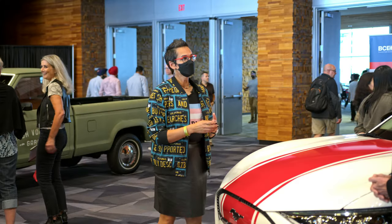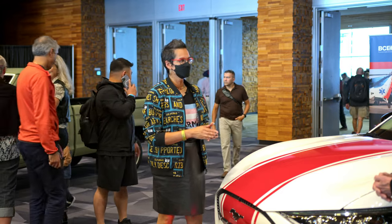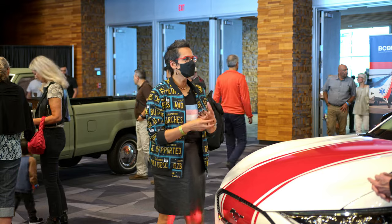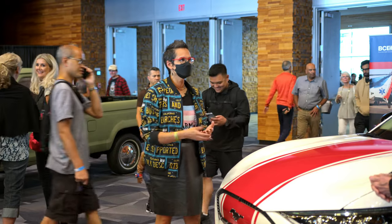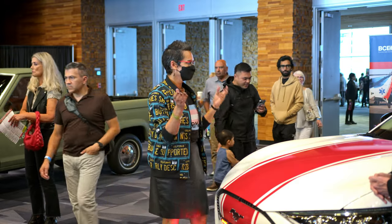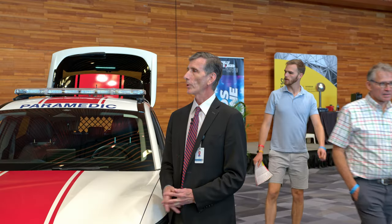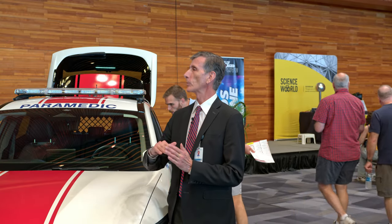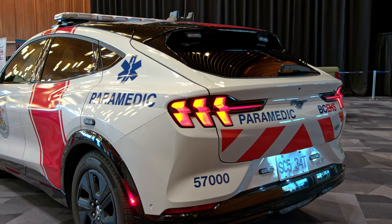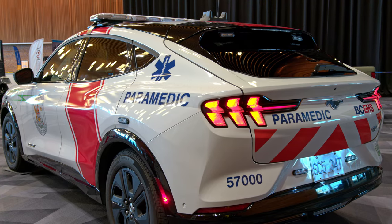So you mentioned before the different people who might arrive at the scene when someone calls with a medical emergency and the different vehicles they might arrive with. And a lot of people who aren't medical might think, well, I've called an ambulance, I need to go to hospital. How can someone who turns up on a bike or in a vehicle help in that kind of situation? Well, you're right that we have different response vehicles and modes. And the most important thing is to get the right resource at the right time to the right event.